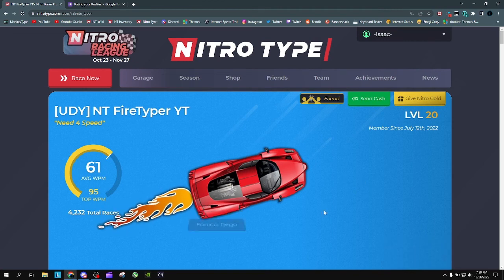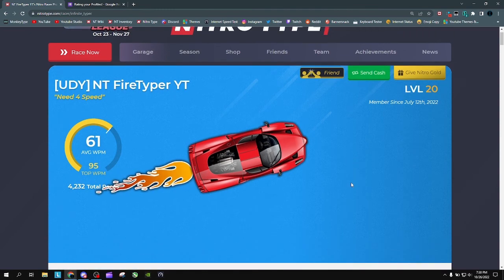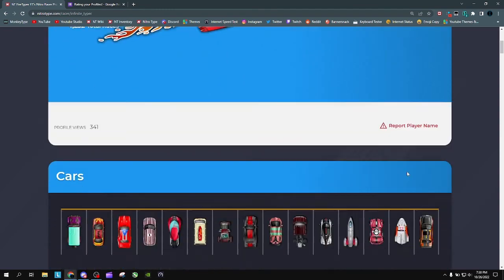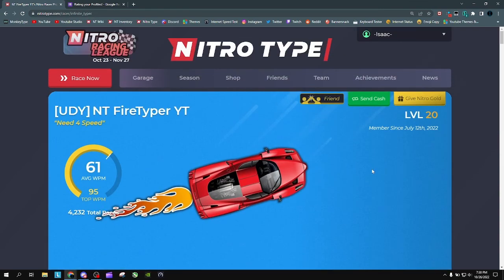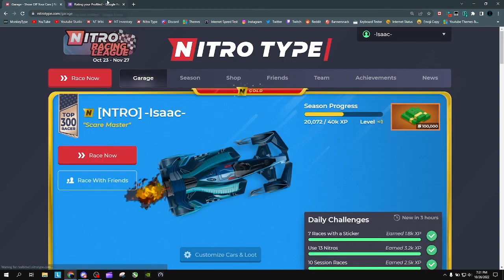Again, this car looks really nice with that trail. Words per minute's pretty decent. You know, that could always improve, but that's something that's just generally accepted. You're almost done with the season, so you do seem to be pretty active. Again, that race count will go up over time, and Garage could probably use a little bit of organization, but overall I don't think it's that bad. So yeah, good job, Fire Typer. Again, getting a 10 out of 10 is really hard, so don't take it personally if I give you like a 4 out of 10, 5 out of 10. It's totally 100% normal. Alright, let's go on to the next response.